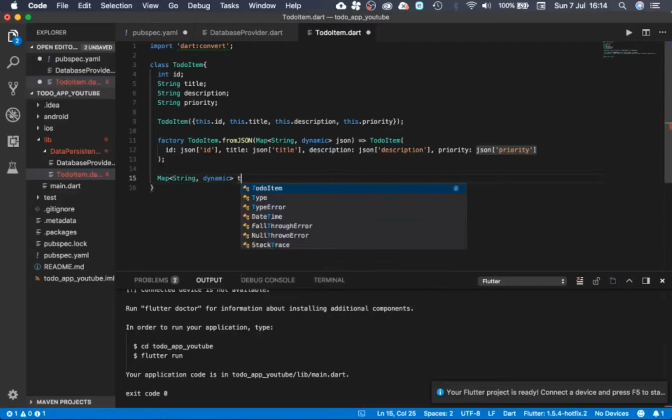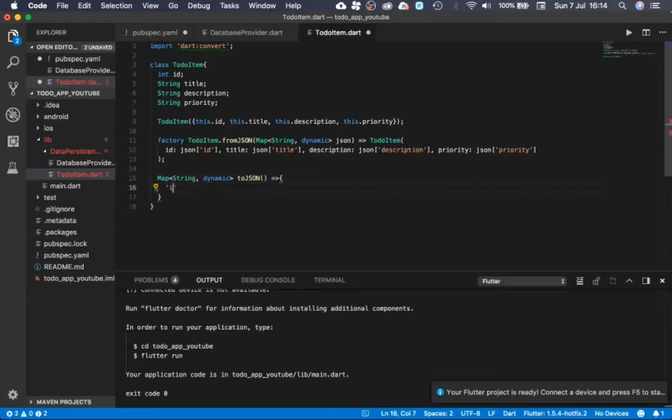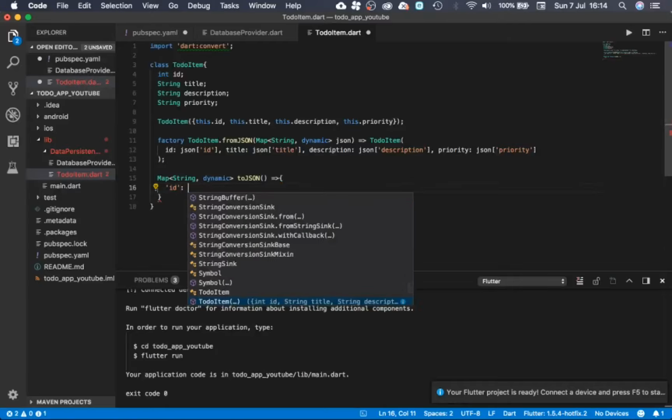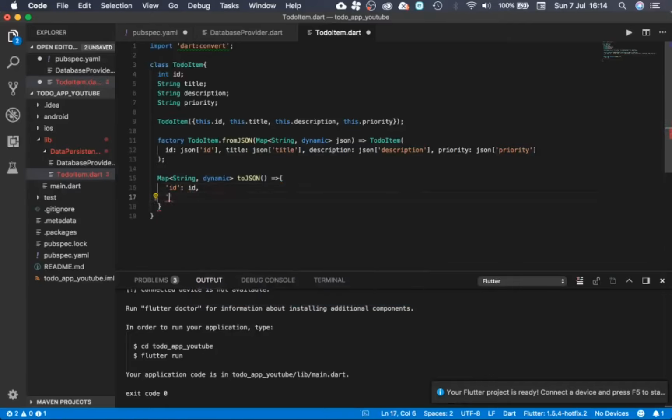And we can call this toJSON as opposed to from JSON. And once again, we can use this notation as we're doing one thing. And this is for creating the map that we've just decoded in the previous one. So you have the tag and then the data value, and then the next tag, and the next data value, and so on.